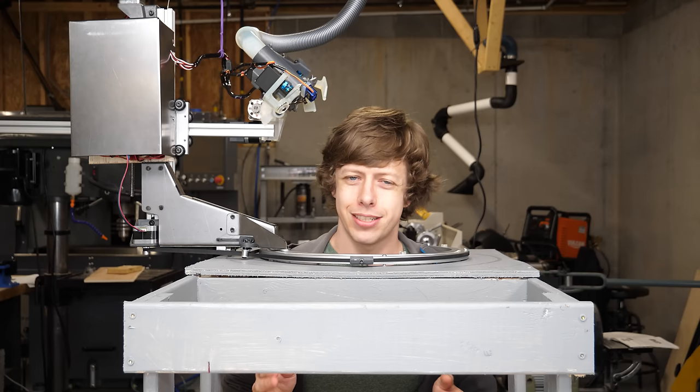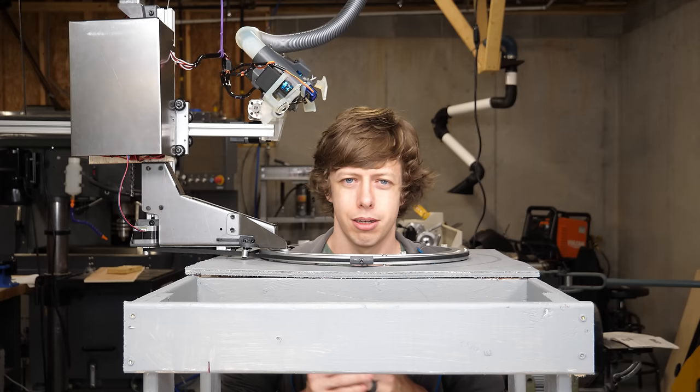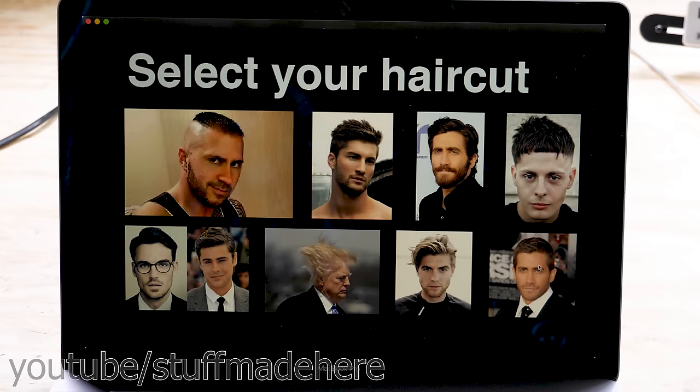And even if this thing gives me a terrible haircut, I still feel like I've won. How many people have a robot-made haircut? It's basically art. My prediction is that it's gonna give me somewhere between completely terrible and a $5 haircut. Well, I've put this off as long as I possibly can. So this is the first haircut that it's ever going to attempt. So let's do it.